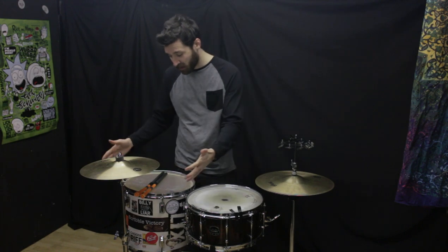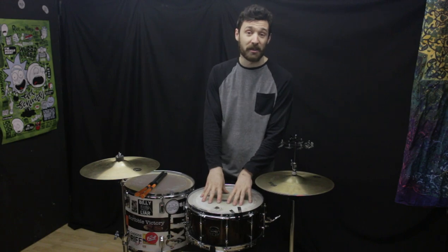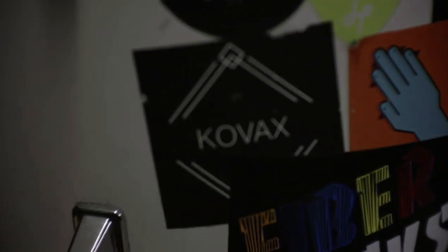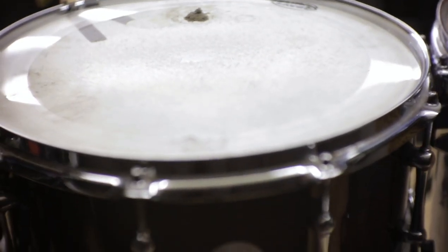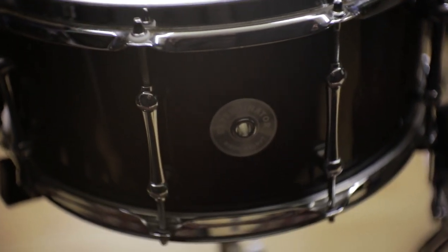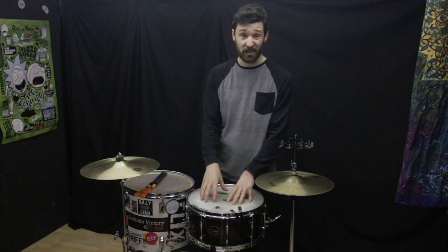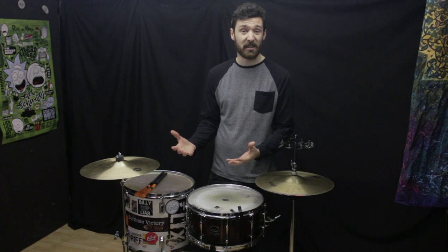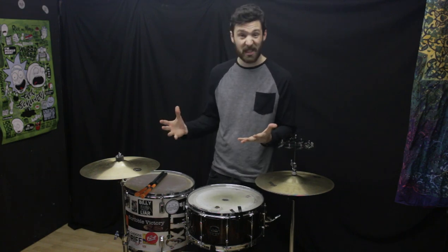The absolute cornerstone is this floor tom, and then the snare. I bought this snare from a friend of mine who plays in a band called Kovacs — definitely check them out. This is a lot deeper snare, actually six and a half inches deep, but it's actually lighter than the piccolo three-and-a-half inch snare I used to use. It's a wooden snare so it's a lot lighter. It was easy to pack into the back of a car — I was driving a tiny Toyota iGo at the time and everything fit in including my bandmate Jamie's stuff.